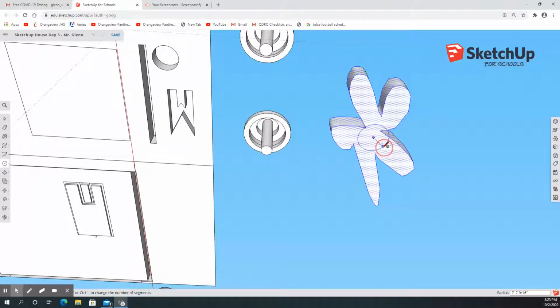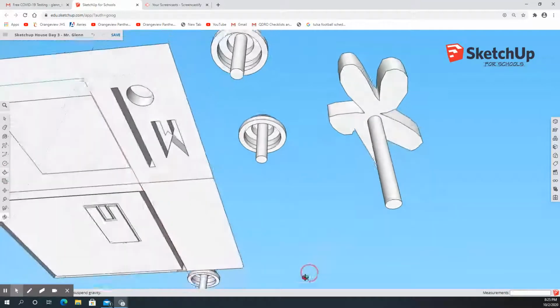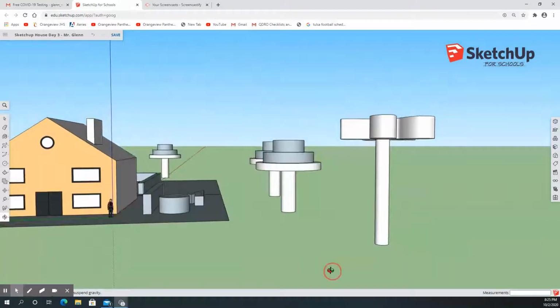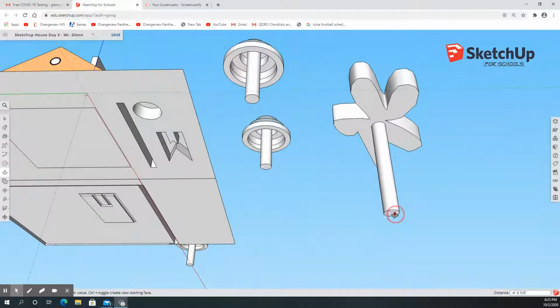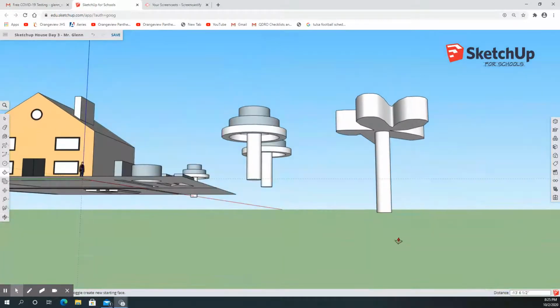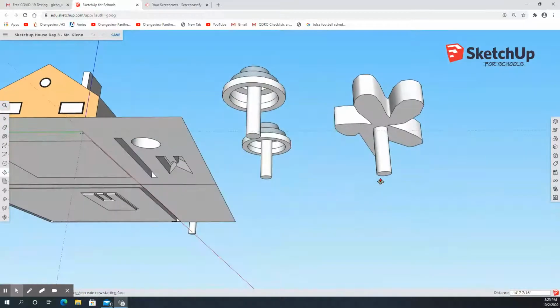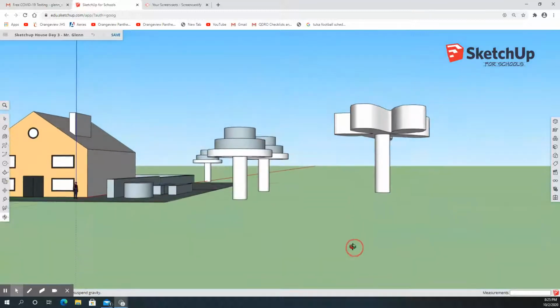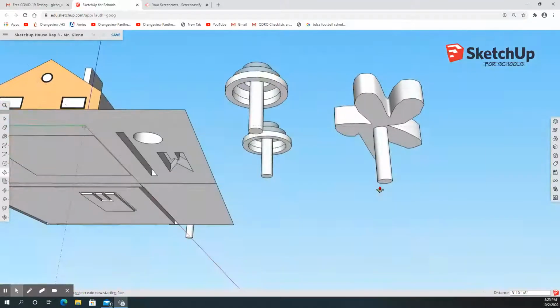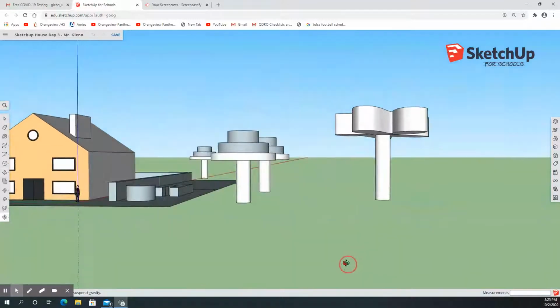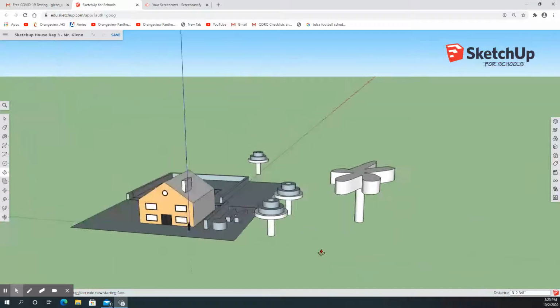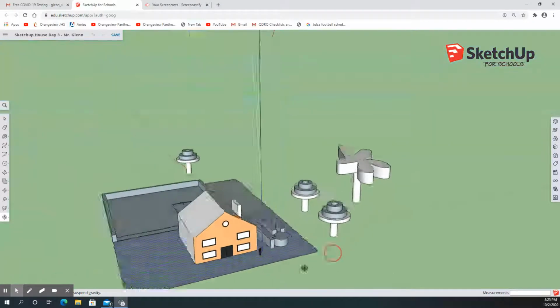So this will be the base of it, and we simply do push-pull coming downwards. Okay, and you can see I went underground with it, so I went too far. Go back to side view, it's still too big. Let's go up a little bit higher. That's pretty close. You simply have to change your view. It's still a little bit high. Let's go a little bit more, and that's pretty close to being perfect. So that is what we're doing today.